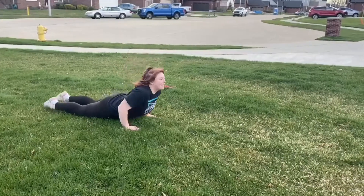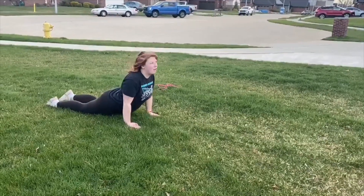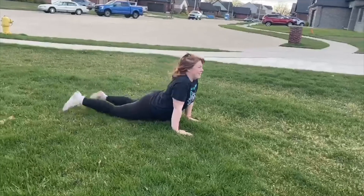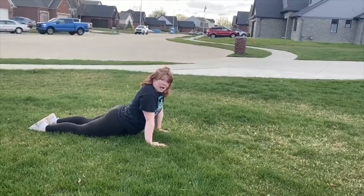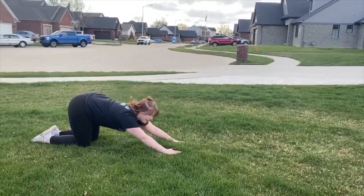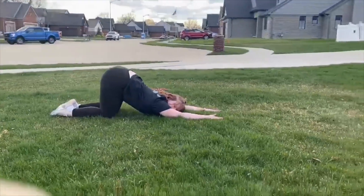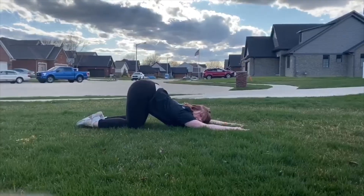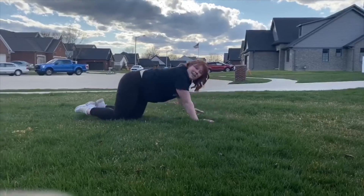And one more time. If you can, try to touch your toes to your head — I can't do it, but I'm going to try as hard as I can. The next stretch is a cat stretch. We're going to put our booties in the air, push our armpits all the way down to the floor and try to get as flat as we can. Turn your head to the side so you don't have to smell the ground. If you have a cat, what's your cat's name? Hold it. Awesome job.